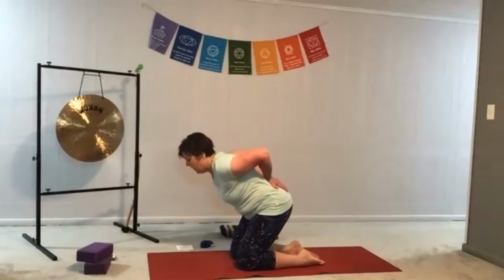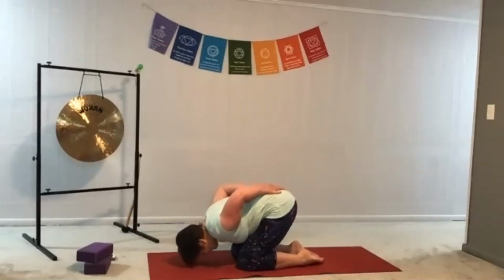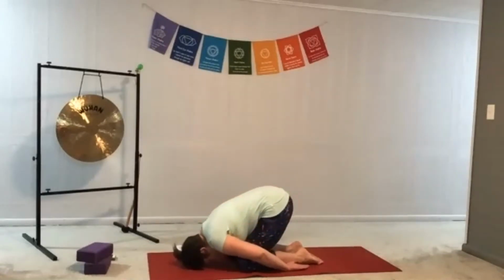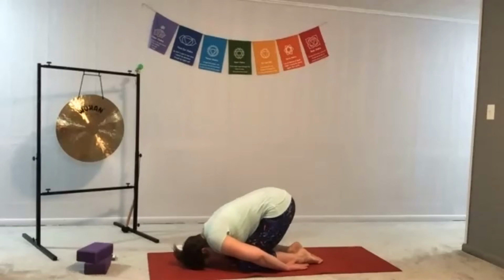Don't take them anywhere. You can sit back into child as long as you keep your knees together. Forehead comes to the floor. Be mindful of any knee injuries as to how deep into this posture you go. So if you can sink clear back onto your heels, mine are kind of far away, but if you can sink back into your heels, that's awesome. Do that. Let this really fold into yourself.